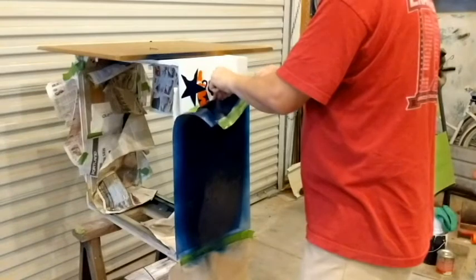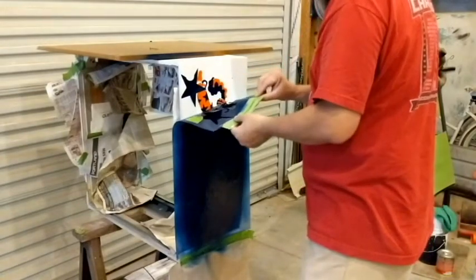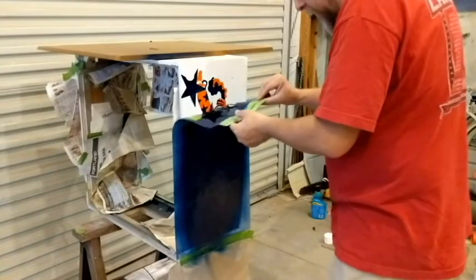Be gentle. Not tear it up. Not tear off paint, that kind of thing.